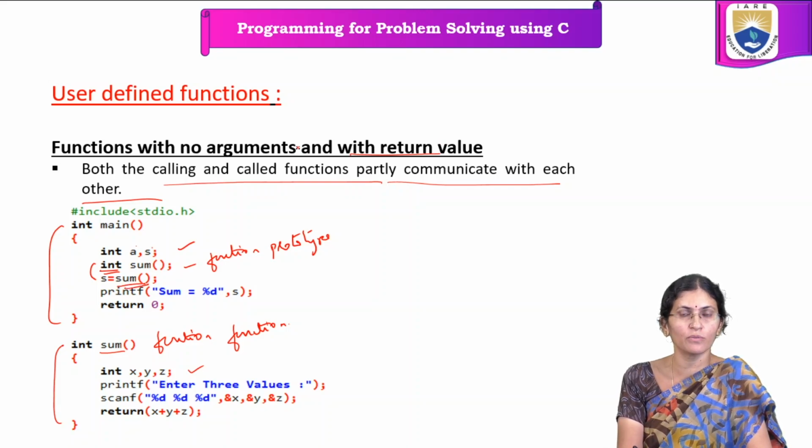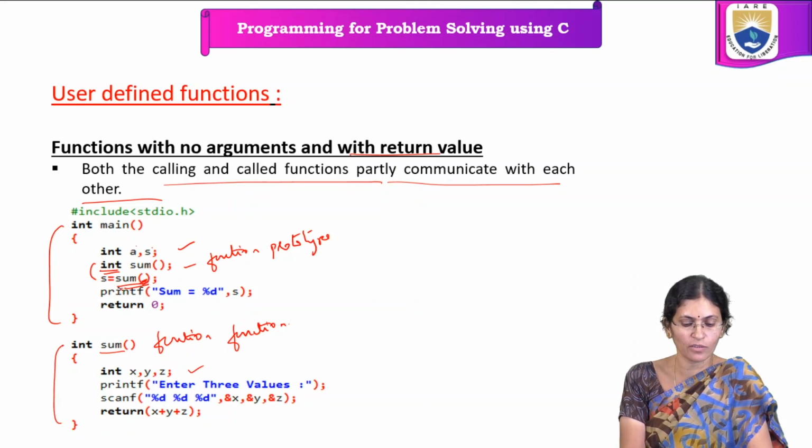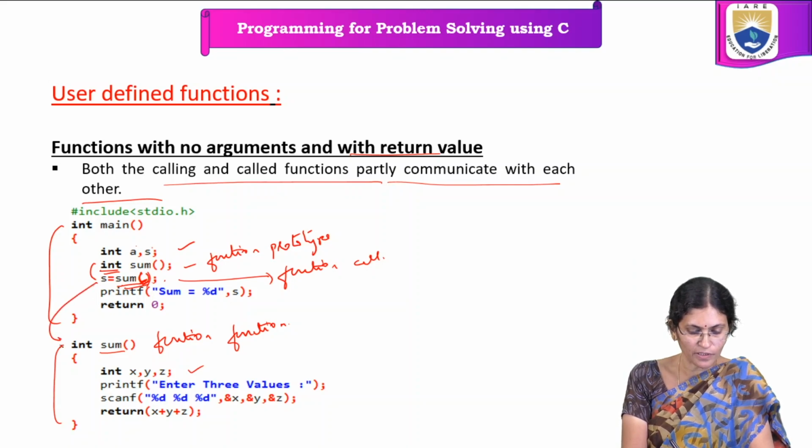This is a function with no arguments, which means it will not take any input. There are no parameters inside the parameter list. We call this function by using the name of the function, in this way. This is a function call. Whenever there is a function call, control is transferred here. The compiler will check this with the function prototype. int and int are both the same, so this function will be executed.